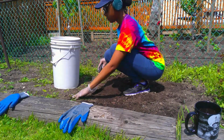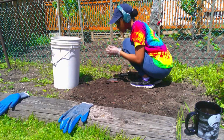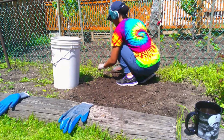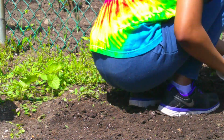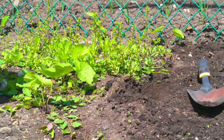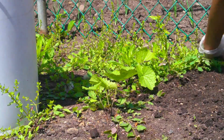So if your soil's super hard, you're gonna wanna dig it all up, and you're definitely going to want to add soil. And when I say add soil, I mean buying soil from the store and adding it into your garden and mixing it into the surrounding soil. That way it will enrich your garden with more nutrients and make the dirt more favorable for the plants.